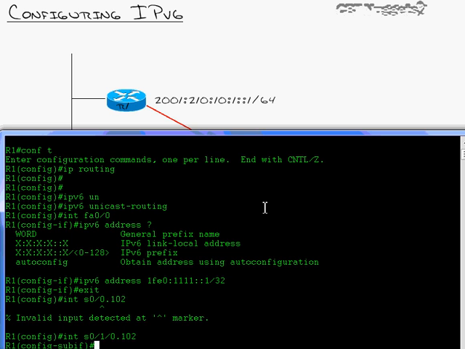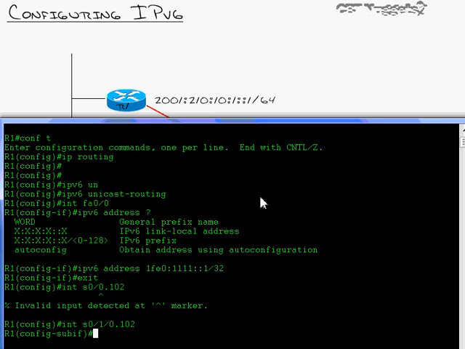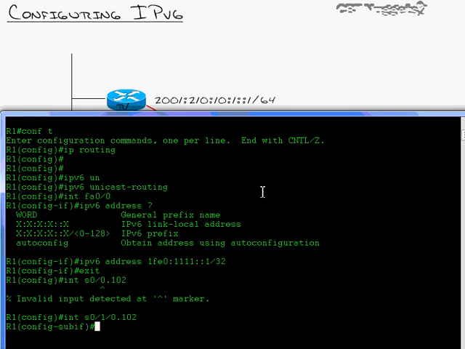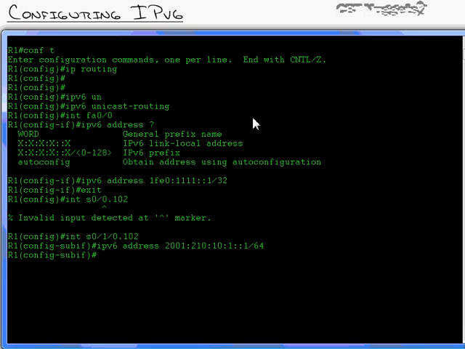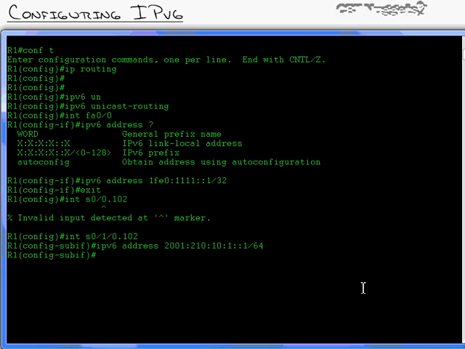And I'm going to assign the, let me scoot up a little bit here so I can still see the address, IPv6 address 2001 colon 210 colon 10 colon 1 colon colon 1/64 to that interface. Oh, look at that. We've assigned the second IP version 6 address. Isn't this kind of cool? We're stepping into the future.